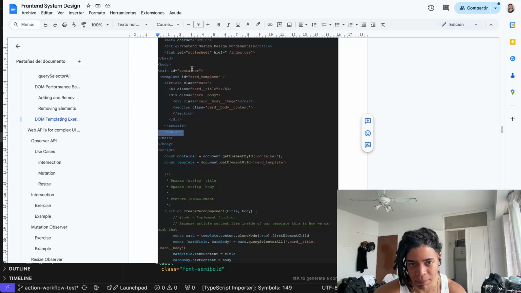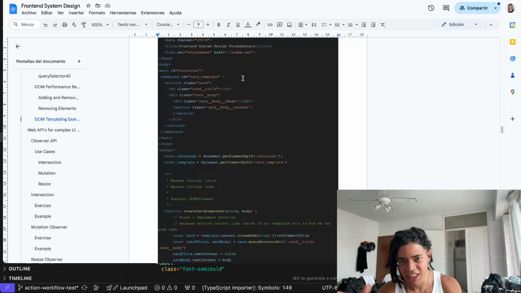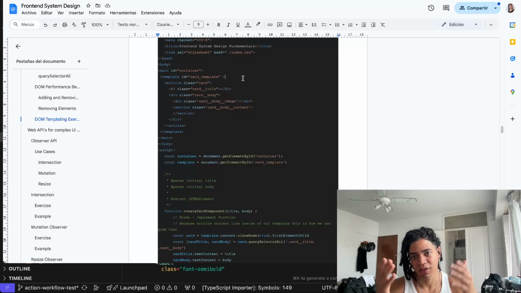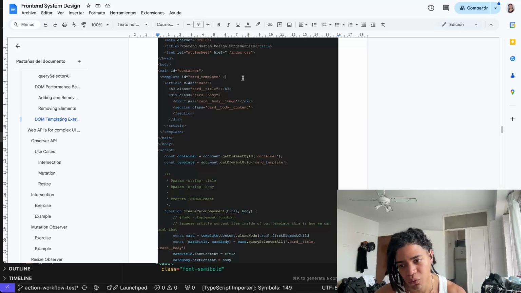And the template is this particular HTML element that, instead of rendering this set of components as HTML tags, will hold them in memory, so you can call on them with JavaScript.